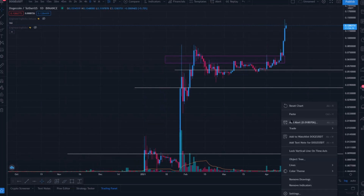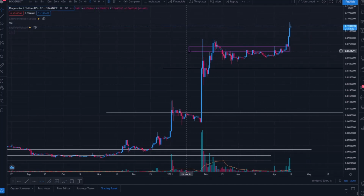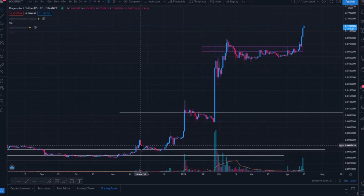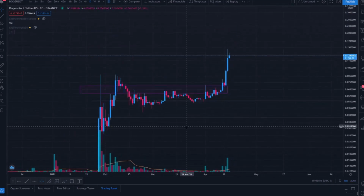To recap this uptrend since around November of 2020, we've been skyrocketing from next to worthless, all the way up into over a cent, to the multi-cent range, skyrocketing past 10 cents, swinging all the way up to 14 cents, which is ridiculous. Dogecoin has spent most of its lifetime worthless, trading next to nothing. It's now skyrocketing to levels it has never been to before.